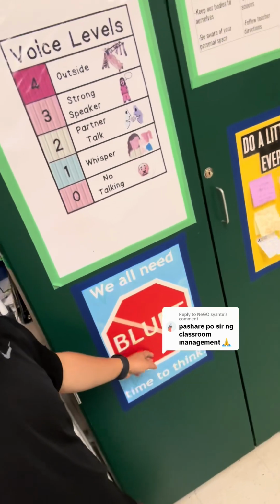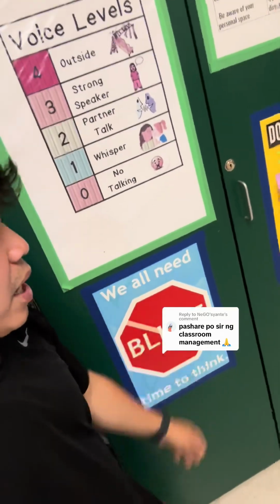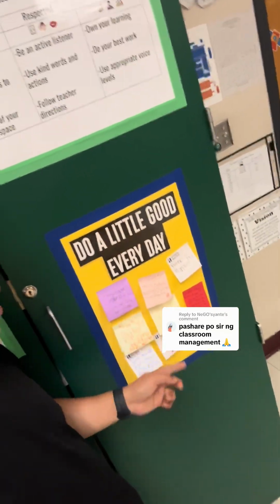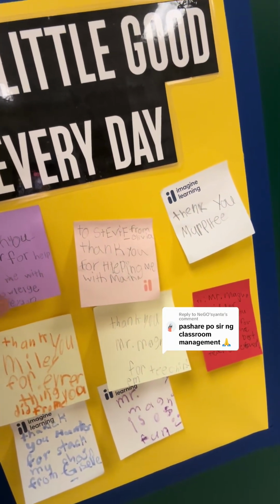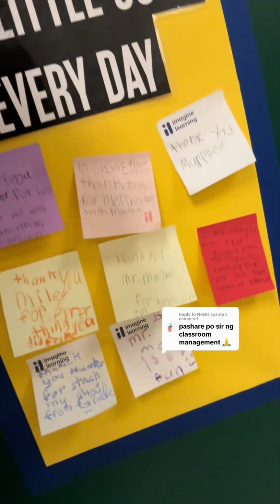Then I also added this one: we all need time to think. We do not blurt. And I also do a little poster for this: do a little good every day. And this is what their classmates wrote. It says here, thank you, Papa, for helping me with knowledge. So those are some of the examples.